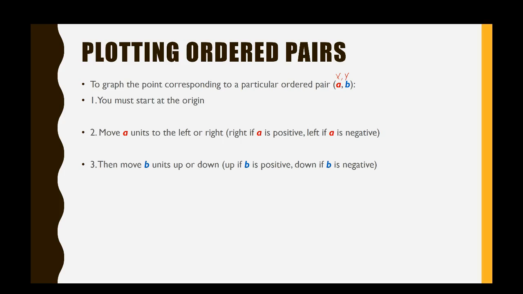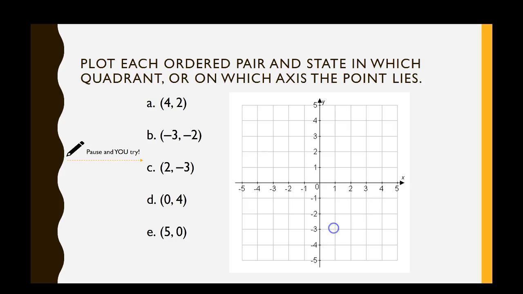Again, if you need to pause and fill in, please do that. So let's look at a couple. I'll do the first couple and then I'll let you pause and see if you can get the other ones yourself. If I have the ordered pair 4, 2, 4 is positive, so that tells me to the right. Remember, right or left first, up or down second. So 4 to the right. I start at the origin and I go 4 to the right, which is right there.